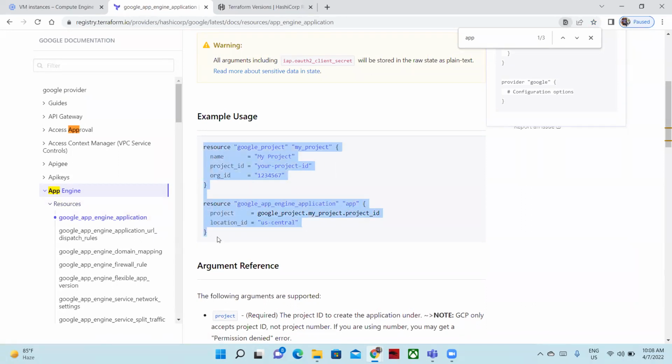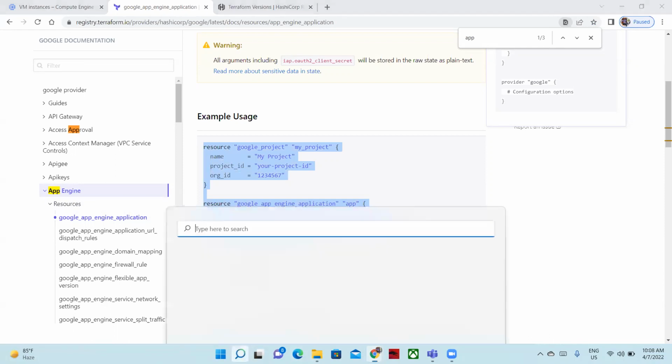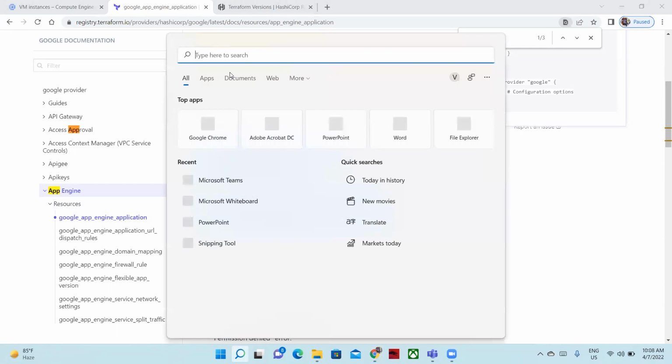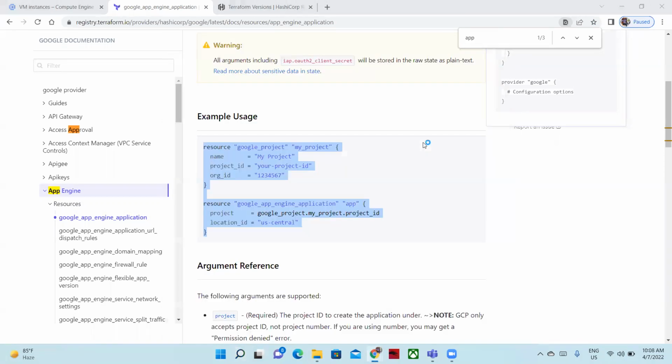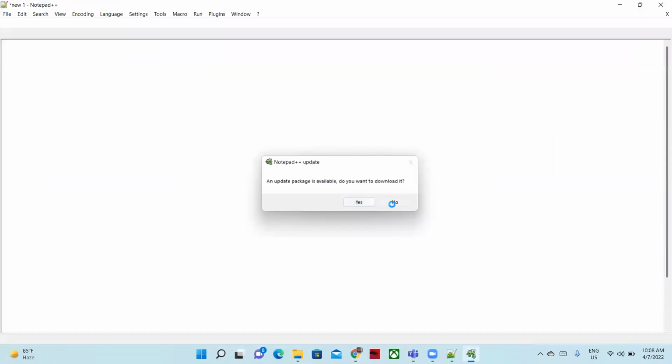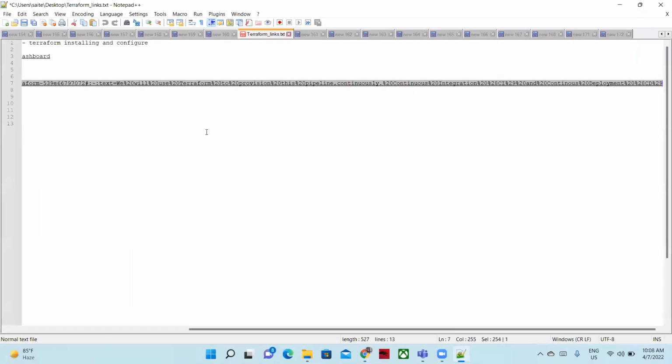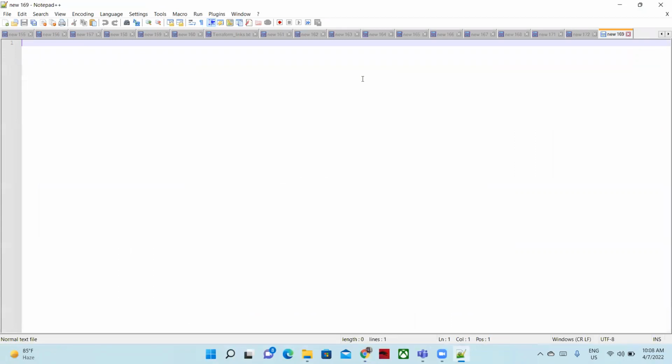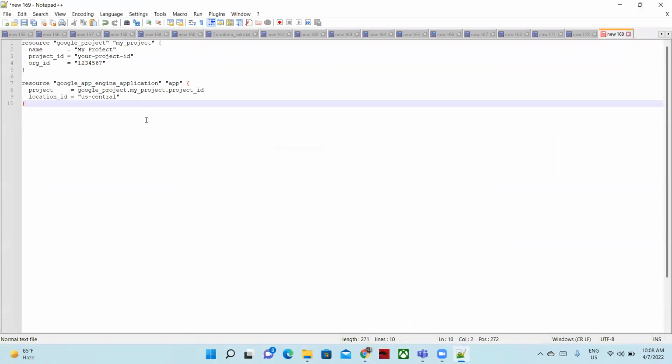This is my App Engine script using Terraform. Here is my very small script that I can use for App Engine.